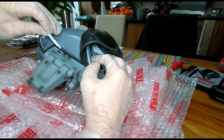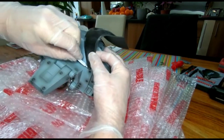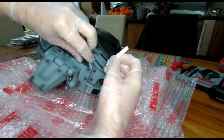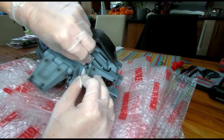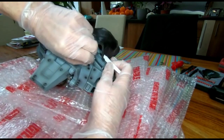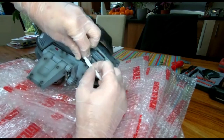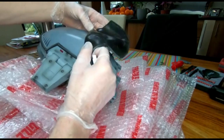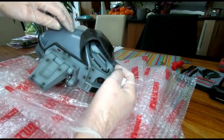You're basically just pushing across here. It digs in, there's a little ridge that goes into there, and you're just pushing like so, gently pulling while you're doing it. Corners are a bit tricky, you gotta get in there and get that out. You'll try and take the whole thing off in one go if you can. It may be useful as a template, I don't know, for the speaker mesh. Not entirely sure. And it doesn't look like there are any screws on top of this little beauty at all to get into the actual dome side.